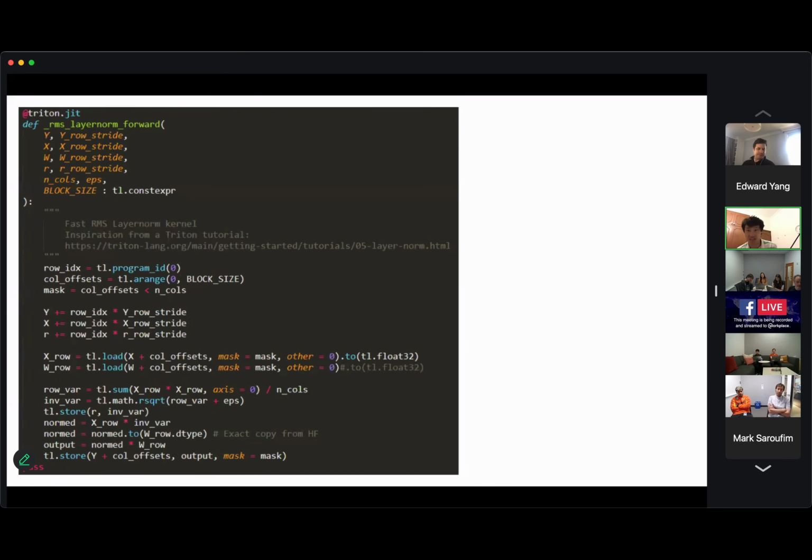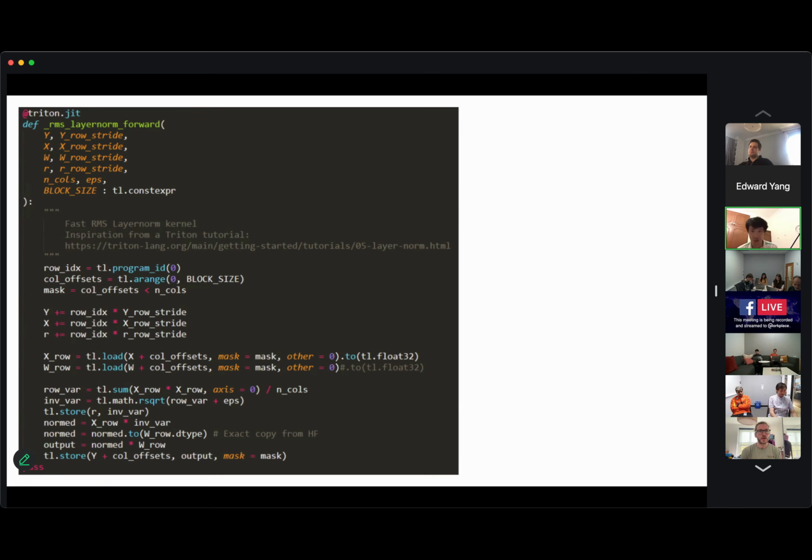This is the RMS layer norm forward. You can see I commented out some parts, for example the upcasting to float 32. I'm not sure exactly what the data types are inside Hugging Face, but if you don't comment out the .to(tl.float32), it will make the loss not match. I'm not sure if it's just an upcasting problem, but if you upcast, the training loss actually decreases lower than if you don't. But to match Hugging Face's loss, I commented it out. So that's the forward kernel for the RMS layer norm.